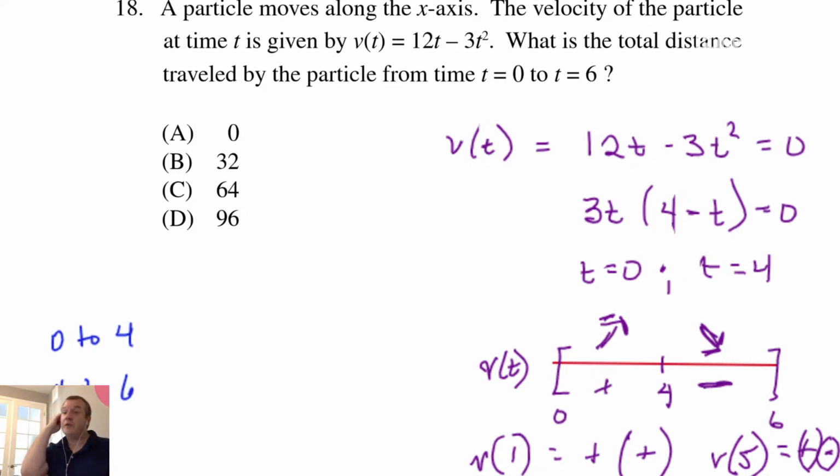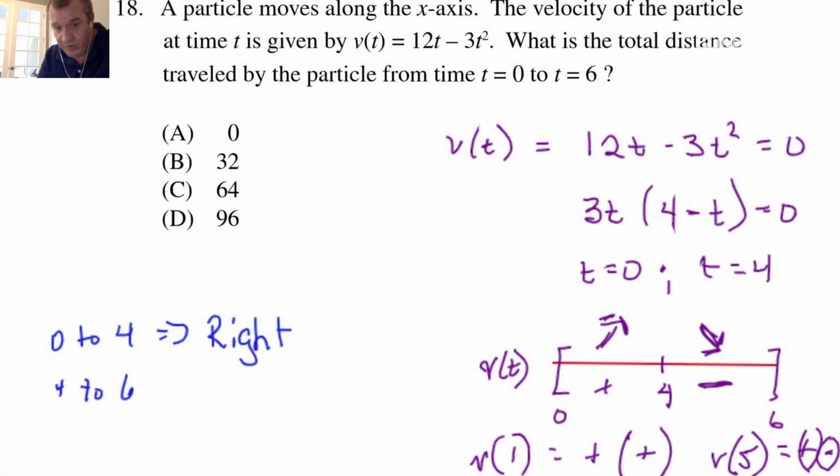We definitely know we have our critical point taking place. If we're positive from 0 to 4, well, no sign change. We're still going to be moving to the right. So if we're positive, that particle, everything's right. And so when you take your integral, you're going to have the plus. Here from 4 to 6, though, that's where our sign's going to change. It is turning around at 4, heading to the left, which means we're going to have to make sure to account for it with the negative sign.